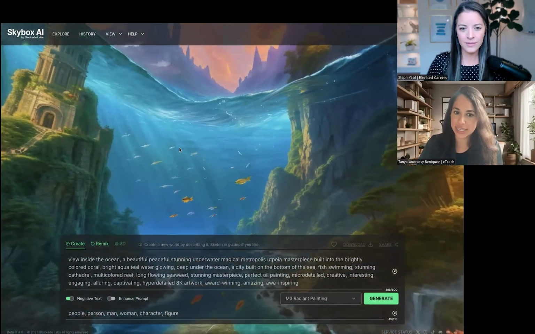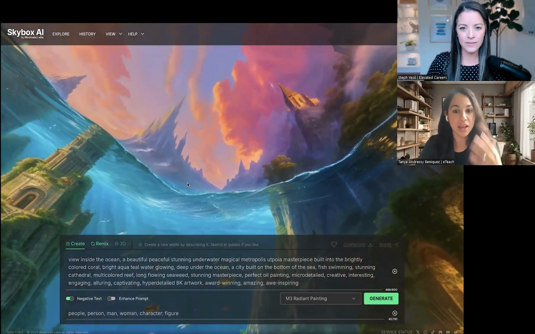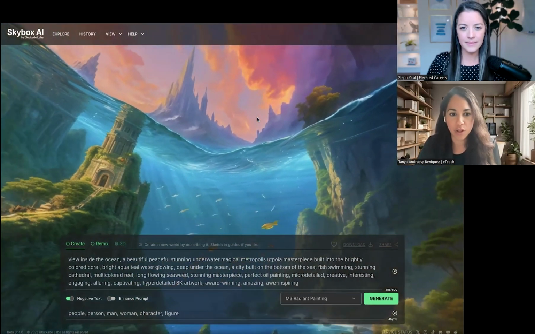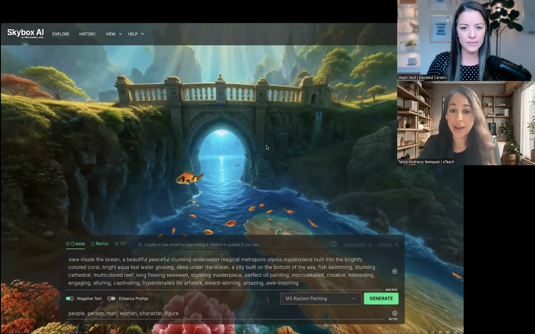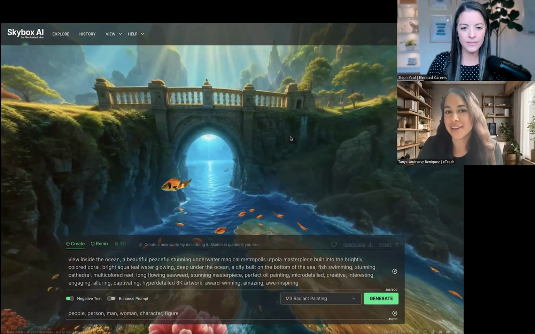This is a really artistic and unrealistic but beautiful example of what can be created with Skybox. What I want us to do though is to create a scenario that would be realistic. Again, we're showcasing impact and real world problem solving. So we're going to change the style down here next to the generate button.